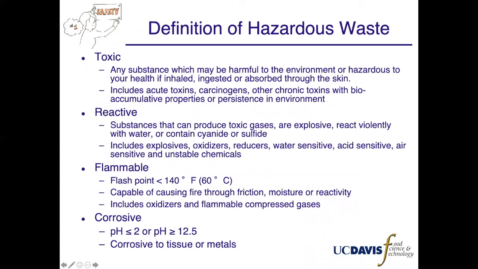So now let's talk about hazardous waste. Here are some of the hazard classes and their definitions. Toxic substances are any substance which may be harmful to the environment or hazardous to your health if they are inhaled, ingested, or absorbed through the skin. This includes acute toxins, carcinogens, and other chronic toxins with bioaccumulative properties or persistence in the environment.